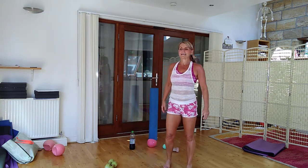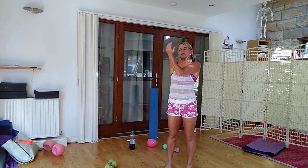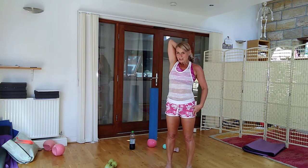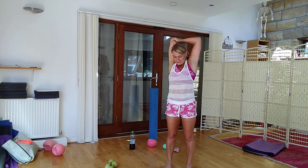Let's just do a little bit of a stretch. Take it out. Push it in. Into tricep, push that palm into the middle of the shoulder blades, push the elbow down.